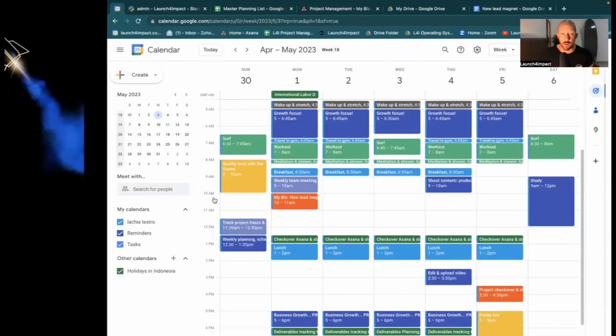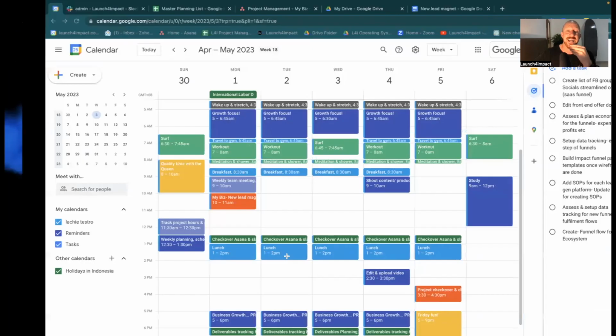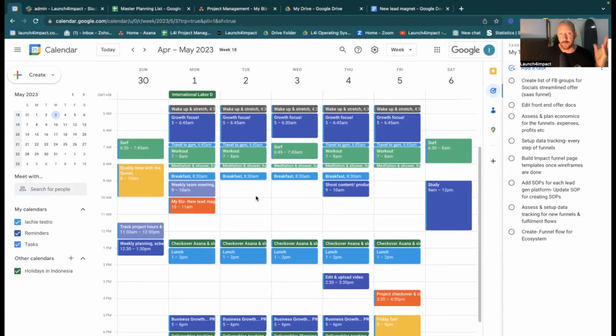So with this, I'm going to go into a little bit more detail on how I set up the Google Calendar, because it ties in. It's obviously the next step in the system, but blocking out time is absolutely critical to be able to move all these tasks and projects along effectively, because we've taken time, we've planned it all out, we've set up the task, everything's nice and clear.